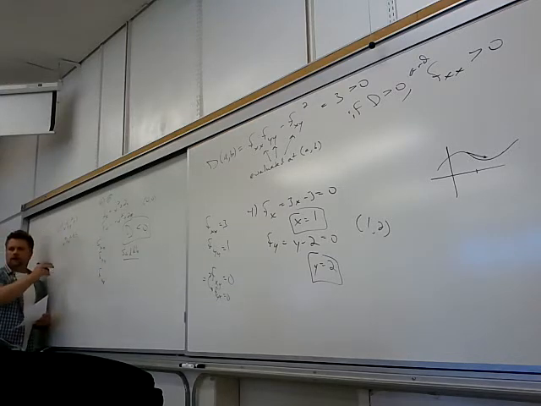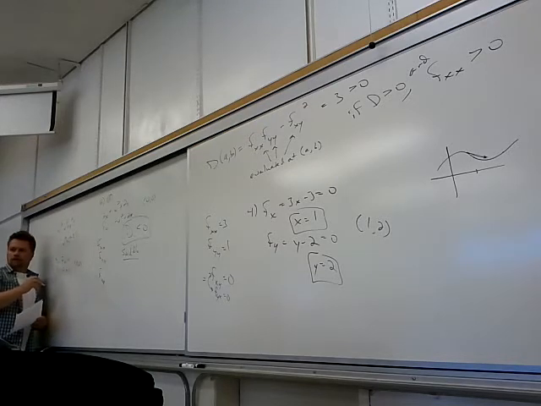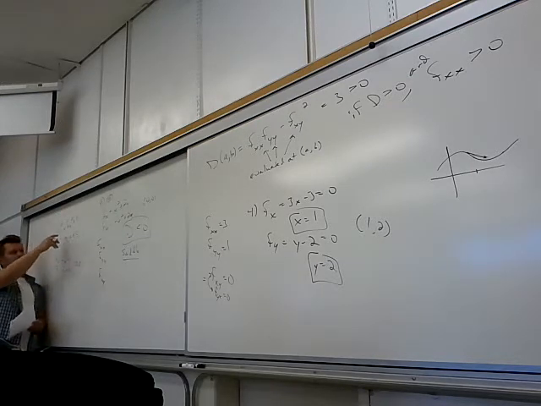Now if you want to double check it using the calculus, we could, right? We go through the same process here. We do fx is 2x, fy is 2y. We'll get (0, 0). Now (0, 0) is going to be the location of what? The minimum. And again, you don't even have to use calculus to figure that out.